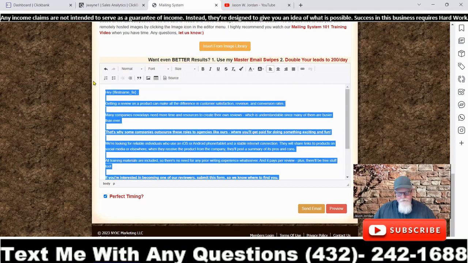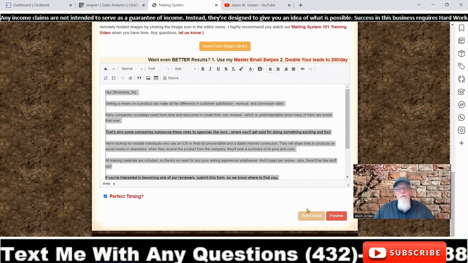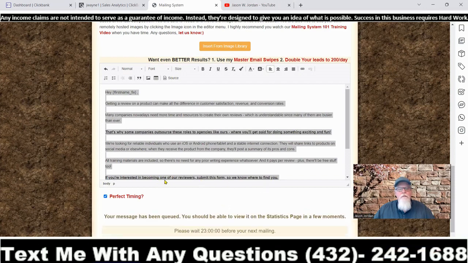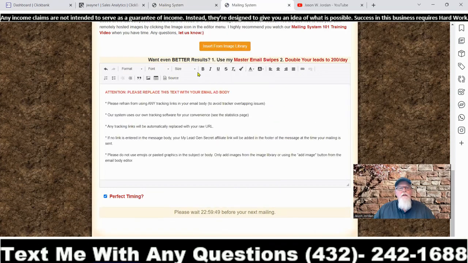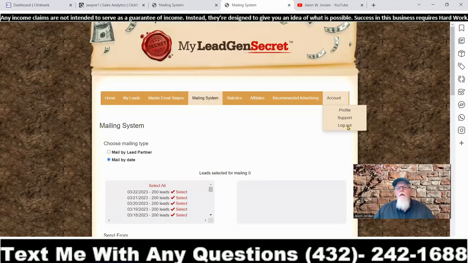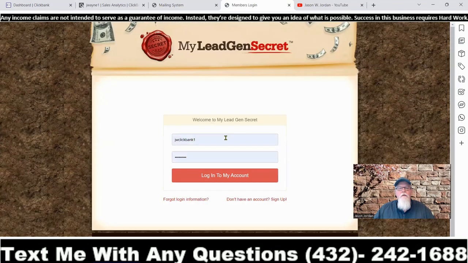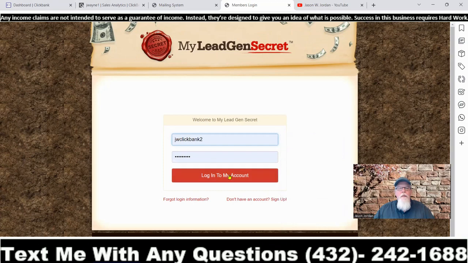We're just going to highlight, Control C, and then we're going to send it. All right, now when you get to this point, you're going to just go to your top tab, duplicate, log out. You're going to go to your next account. It's right here.